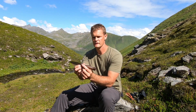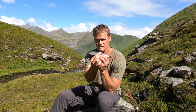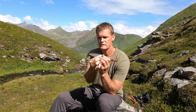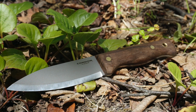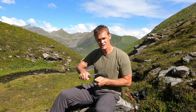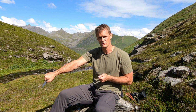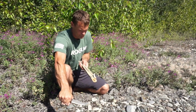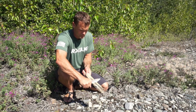One thing that's kind of interesting is that if you look closely, the grind on this knife, instead of following almost a horizontal and then curving toward the tip of the knife, there's a slight curve for the whole length of the blade. You don't really notice it much when you're carving with it, but it does make those long sweeping cuts more efficient because it's literally moving at the ideal angle with you for the whole length of that stroke. It's kind of an interesting thing. It's a very subtle detail, but it functions well without making it too specialized of a blade.